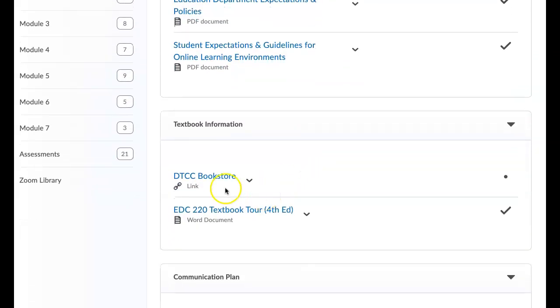Moving down, you have your textbook information. Again, the Del Tech Bookstore website and the textbook information for our course. There is also a textbook tour document, which will walk you through the general overview of our required textbook for this course, EDC 220.